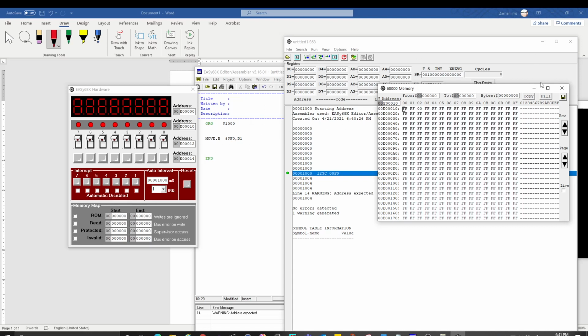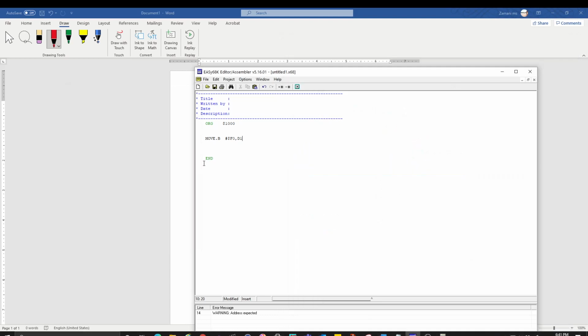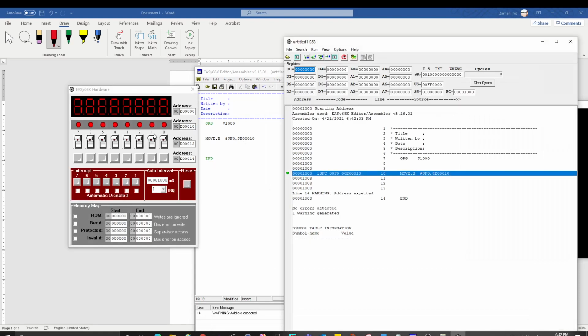Okay, so let's try to put something in this area. So you are moving .byte this $F0 to the location $E00010. This is the memory location, right? So run this one, and then look at the results. At this location, you already have it mapped. So let's run this one.